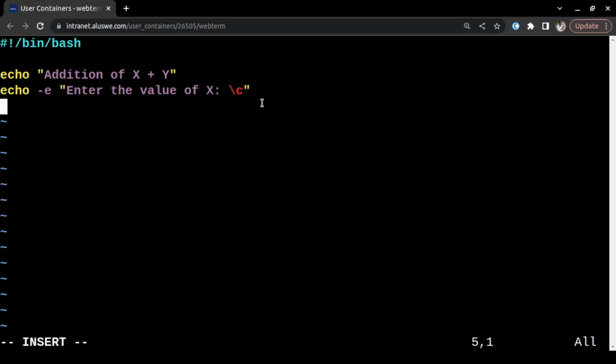I enter. Now this is what you have inputted, right? I want to read it and save it. So to read it, I'll make use of the read command, then -r also for reading. Then I'll store it in a variable called x. Then I will also ask again.